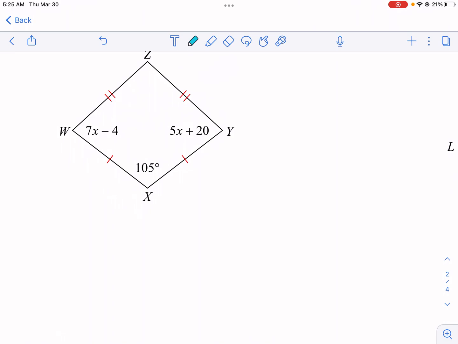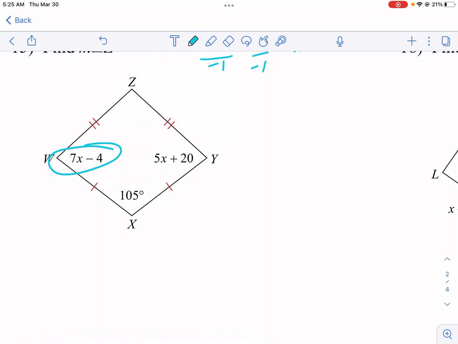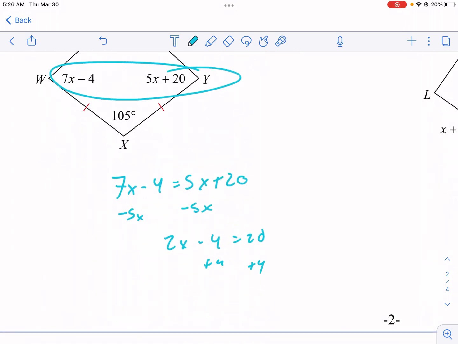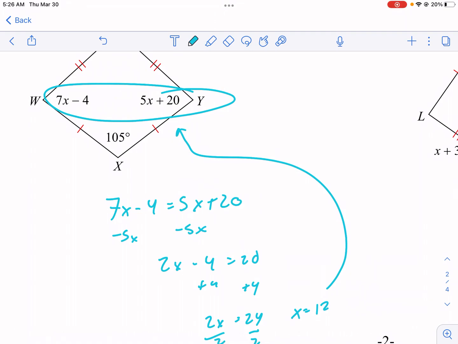Okay, same thing over here. We're going to set... Okay, this one, you're going to be tempted to set these two equal to each other. And actually, you're right. You can set those two equal to each other. I was going to say, if they're going to give you these two, you can't set them equal. But these two you can because you can see that the two isosceles are right here. So, yeah, you don't want to use the vertex of the isosceles. The vertex being the side that is at the top of the two, where the two congruent sides connect. You want to use the sides. So to set them equal. But we can set these two equal. So we get 7x minus 4 equals 5x plus 20. Move the smaller x by subtracting it from both sides. We get 2x minus 4 equals 20. We're going to add 4. And we get 2x equals 24. We divide by 2. We get x equals 12. We're not done. We have to plug it back in. I'm going to plug it into either one. It doesn't matter because they're the same.